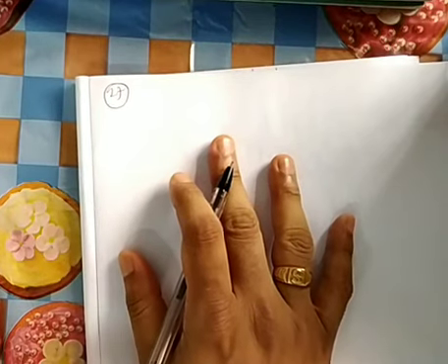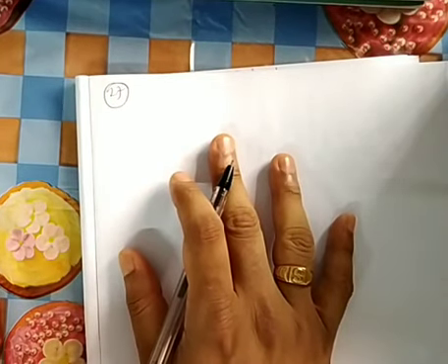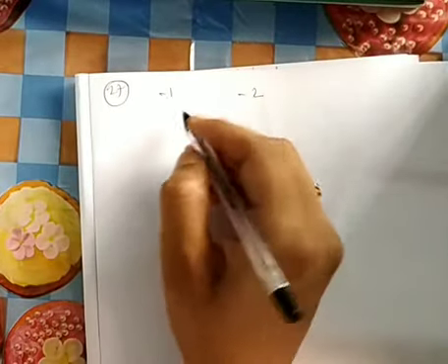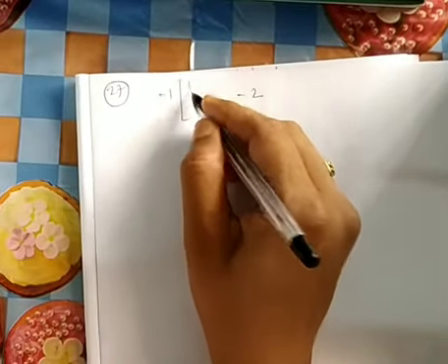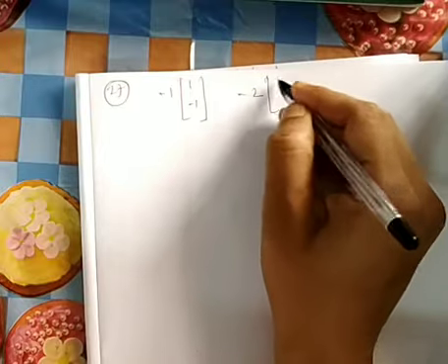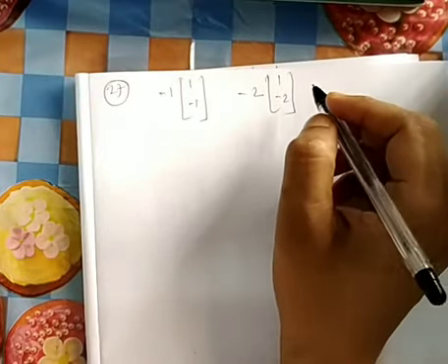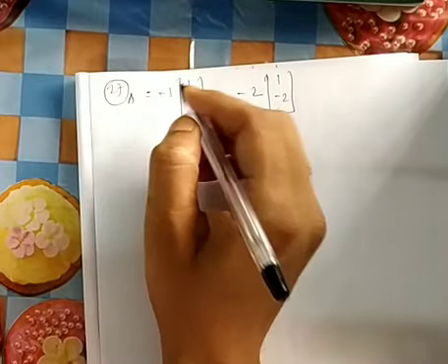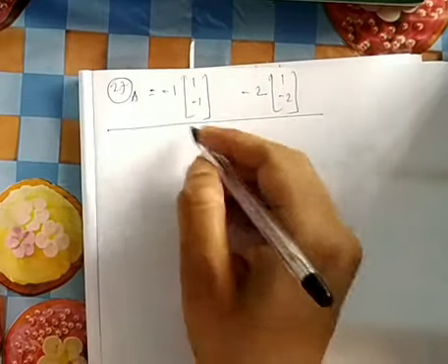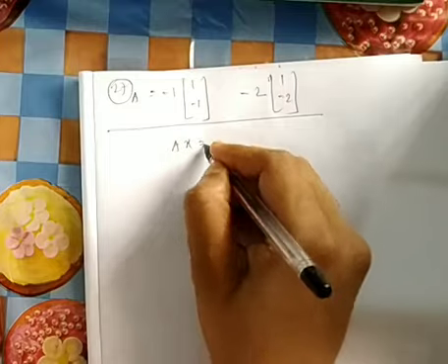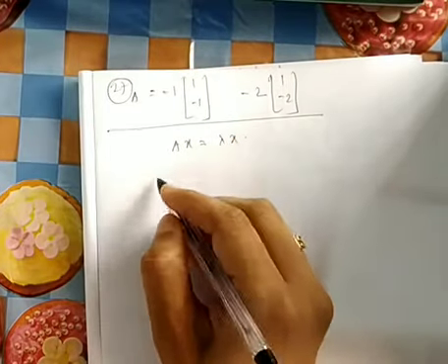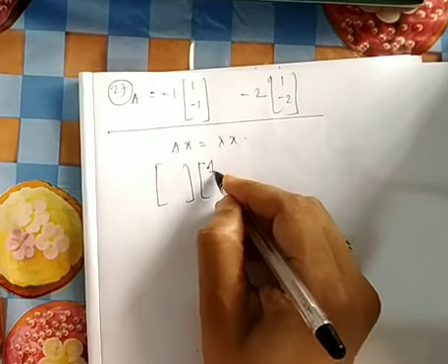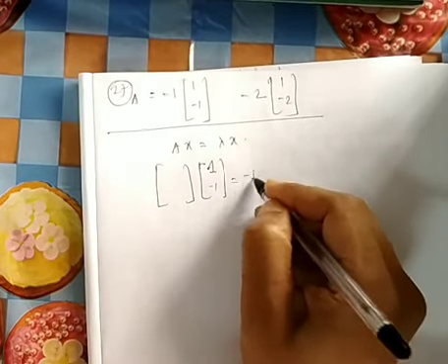The matrix has these eigenvalues and the corresponding eigenvectors are given. So this is the eigenvalue, this minus 1, minus 2, and its corresponding eigenvector is 1, minus 1 and 1, minus 2. Why am I writing this? Because they are asking to find the matrix A. So we know for matrix A, A into eigenvector is equal to lambda into eigenvector. So A we don't know. Suppose I take the first eigenvector, its corresponding eigenvalue is this one.